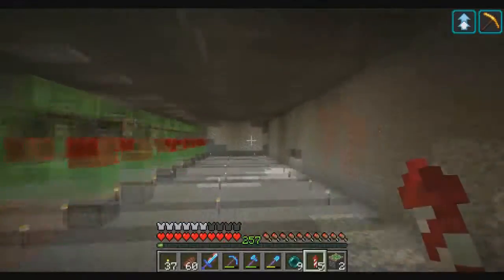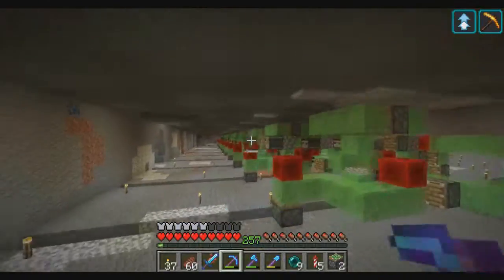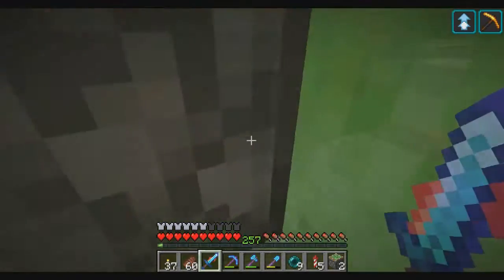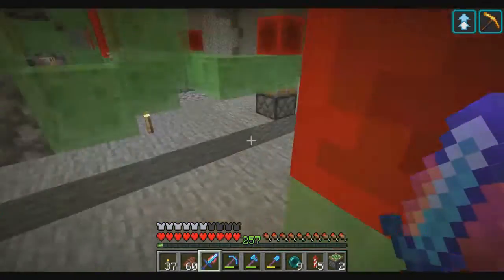I'll need a bunch more rockets actually. But if we come over here, right, there's a little trapdoor activation thing over here. So I do this trapdoor, it'll go here. There'll be a sticky piston at the end of this, which will pull this and then do a bunch of crazy stuff.